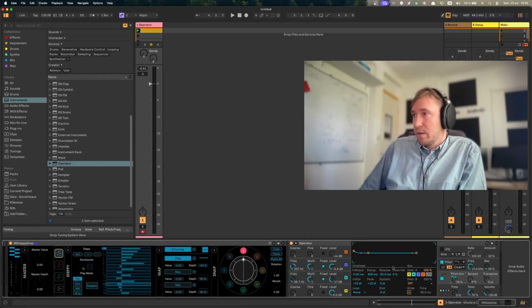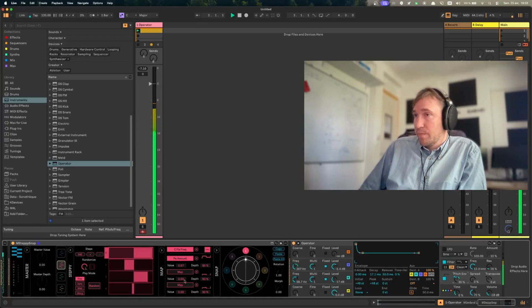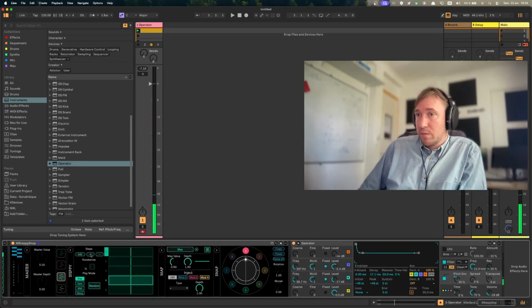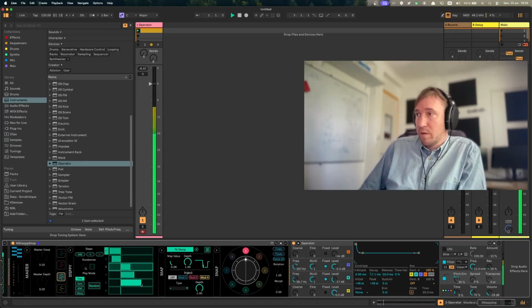Where is the envelope? Okay, decay like this, and initial peak like this. Let's modulate the pitch envelope with the second sequencer. And now let's use another one, like 6 steps, and map the decay of this pitch envelope.